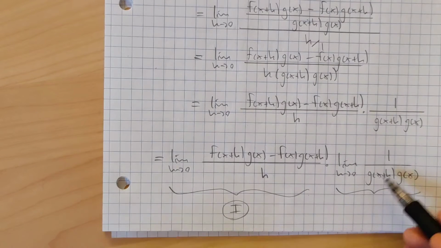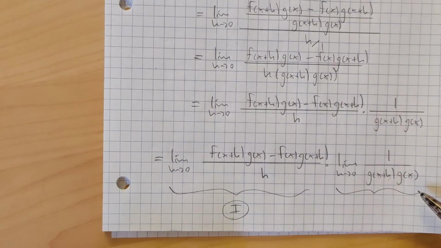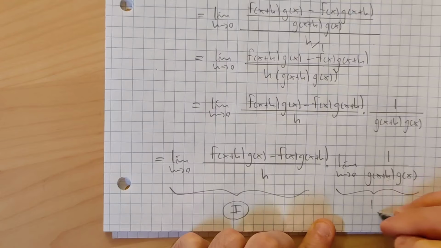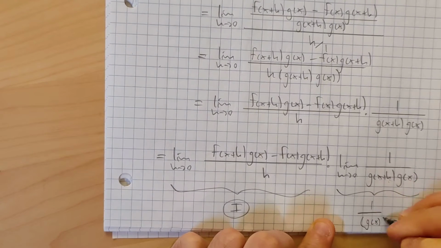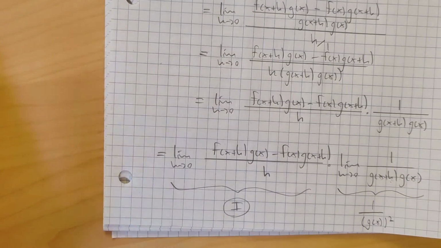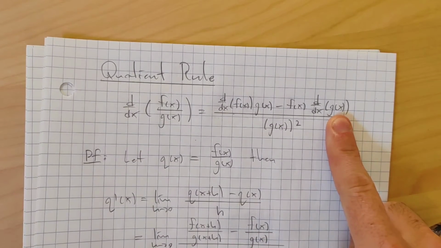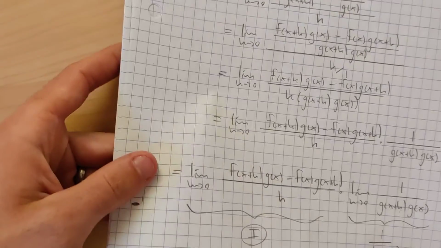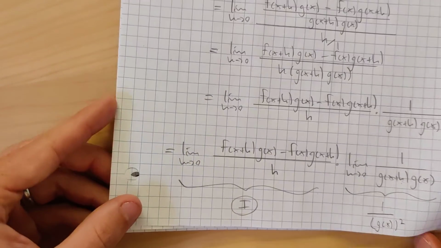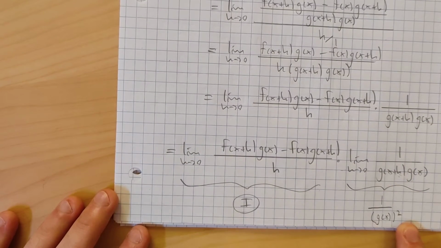And so as long as g is continuous, then the value I get when I approach x is the same as the value I get when I plug in x. So the limit as h approaches 0 of g of x plus h will just be g of x. So this limit is just 1 over g of x squared. Okay? Because this h goes to 0, and as long as g is a continuous function, which we're going to see, remember that we want to take the derivative of g of x in this formula, so it better be differentiable at x, and so therefore it's also going to be continuous as long as it's differentiable. Great, so this limit right here ends up just being 1 over g of x squared.